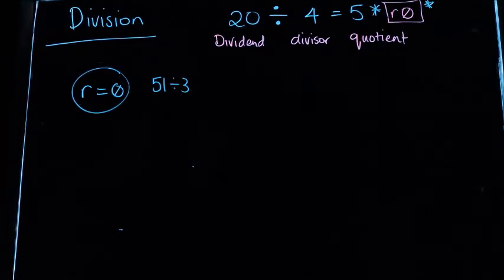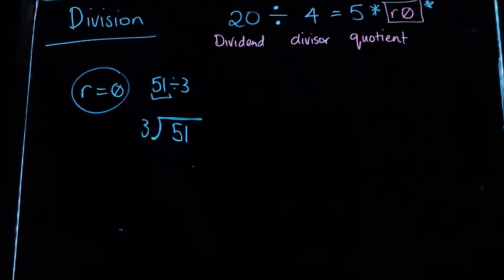So I want to show you this short division algorithm, and what we do, you've got to be really careful about this because you can't get this messed up, because the associative laws and commutative laws, they don't apply for division. So a dividend, which is this first number here, has to go under the short division sign here that I've drawn, and the divisor, in this case it's 3, goes out the front.